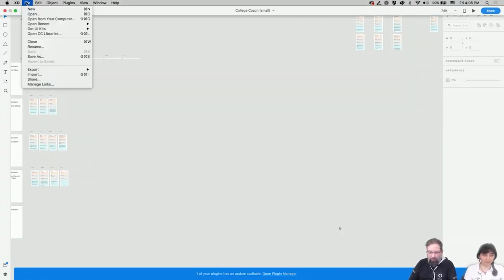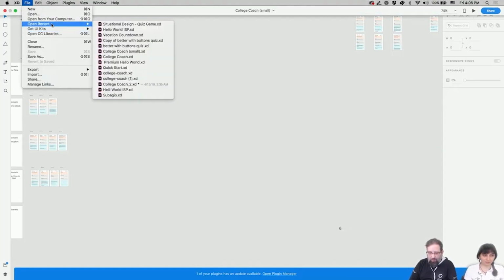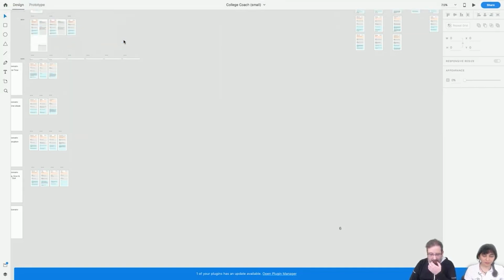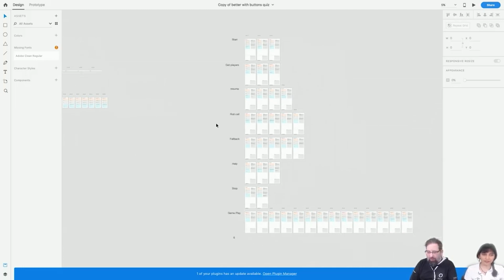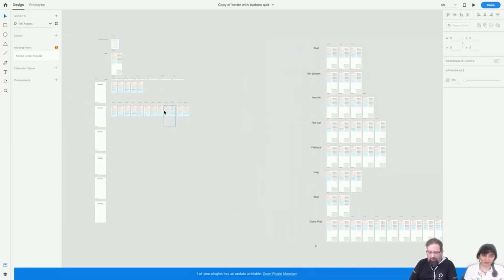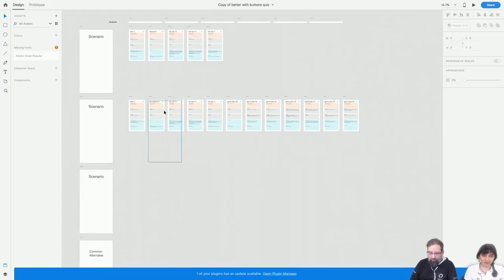And then I have others that are much longer, like a quiz game would be. Here we go. The Better with Buttons quiz, if you look in the GitHub repositories. You can see there's a lot of cards here. This is one storyboard.